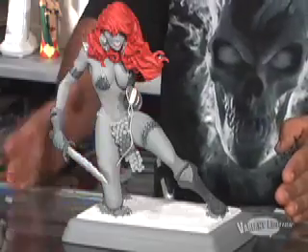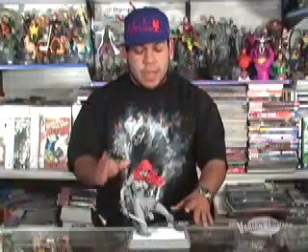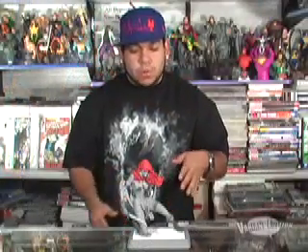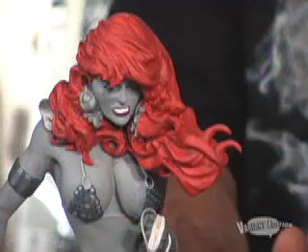Hey guys, it's Louis back with the statue for this week. What we've got right here is the absolutely beautiful, stunning Adam Hughes Red Sonja statue, straight from the cover of issue four. It's a magnificent monochromatic piece — no skin tone, no color except for the hair, lips, and eyes, which are green. Put out by Dynamic Forces, the sculpting is dead-on to the cover, minus the snowflakes. She's on snow, on one knee, ready to do battle. The sword is a tricky piece — if you're not careful she pops out — but otherwise the sculpting on her armor is unbelievable.